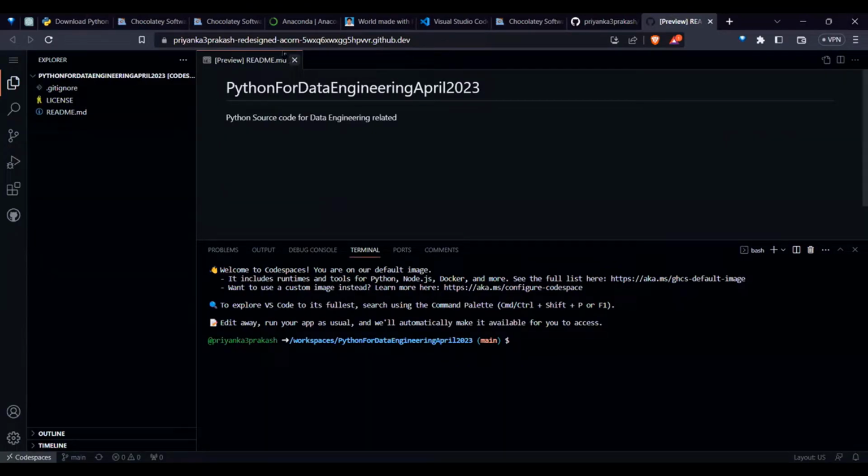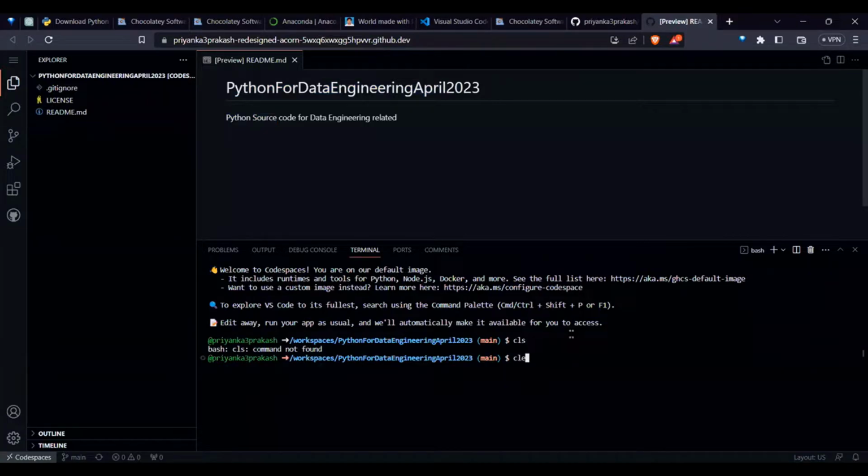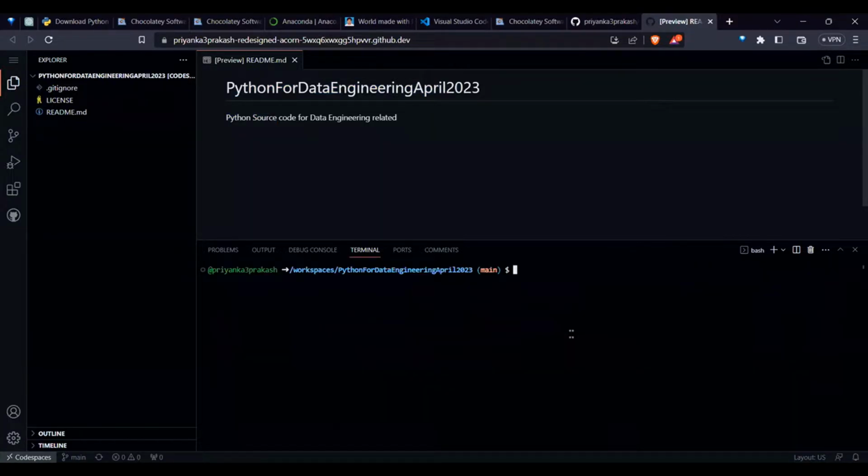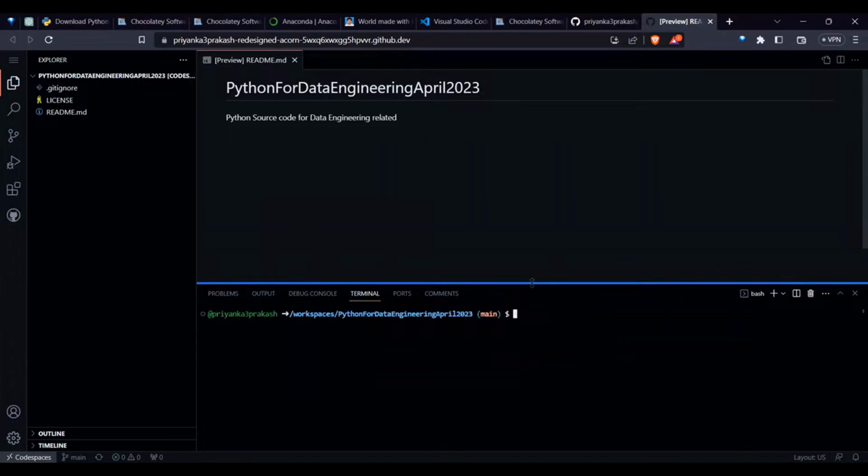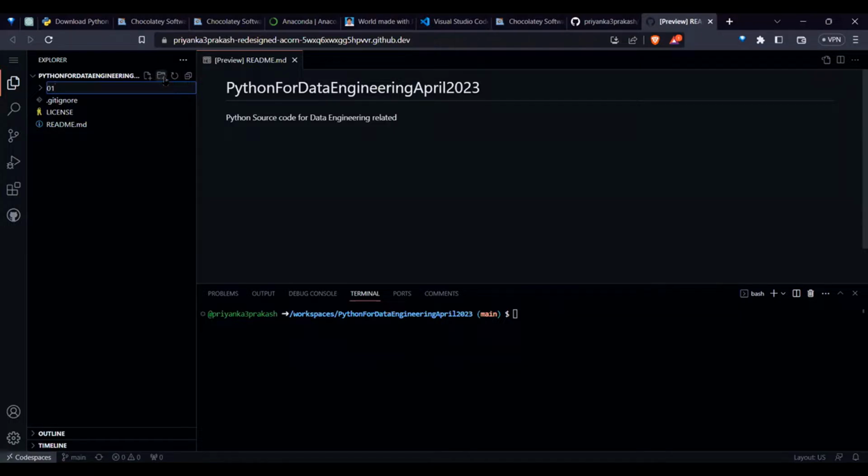Similarly, when you go to the codespace which was created for you, you can see these three files are there. This is a Linux environment, to be precise. That's why if you type clear, it will work. Now, if you want to create something, how do you create? I can create a new folder. So I can say 01, introduction. There are two options here. It is a typical VS Code. Nowadays, the most commonly used editor is VS Code. Even locally the same thing is there, and online also the same thing is there.